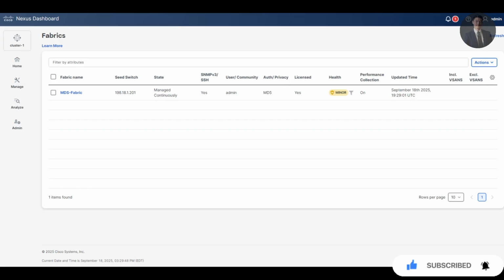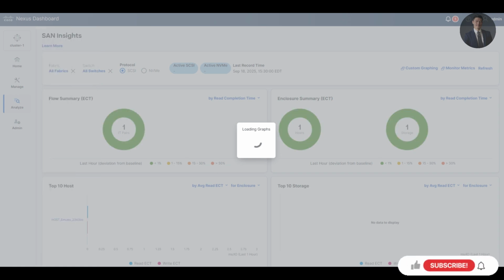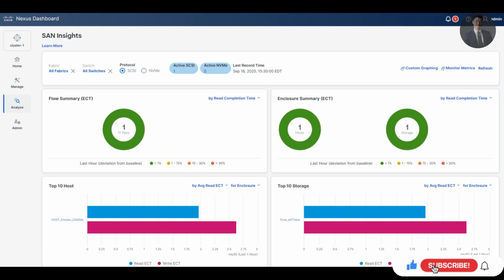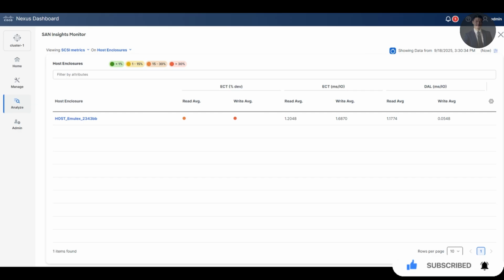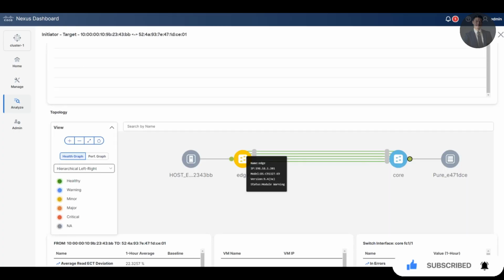I'll take you to the analysis in Cisco Insights, Monitor metrics. You can see this red or orange, and the ITL pairs, which is in yellow, as I see.